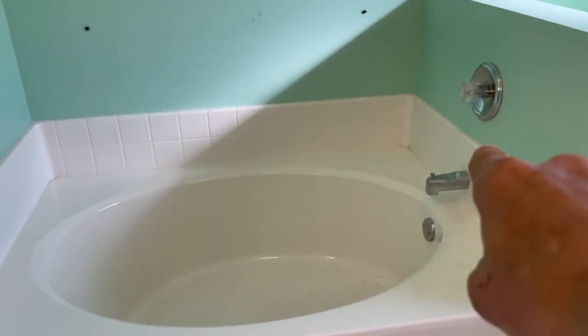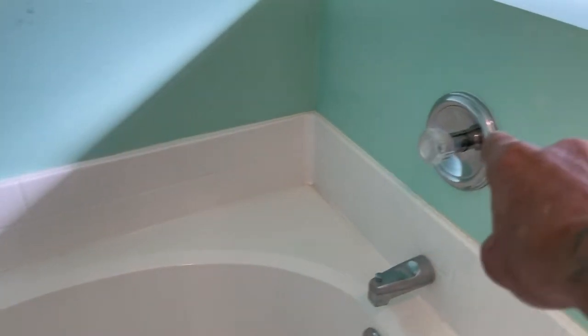She wants to make this area right here into a linen closet. This is going to require us to cut this wall open, get that drain detached, get the tub out, and cap everything off — even if I've got to break that floor open when we get the tub out, recess the drain into the floor, and put a cap on there. Let's get the dirty work started. First thing we're going to have to do is detach this plumbing.